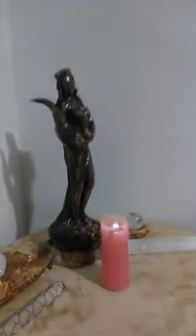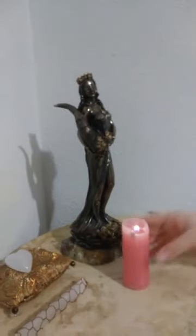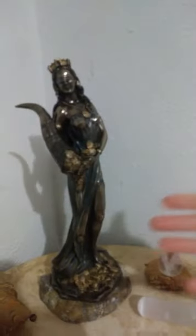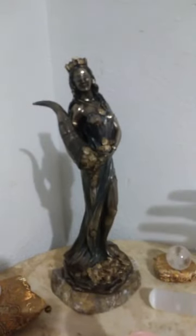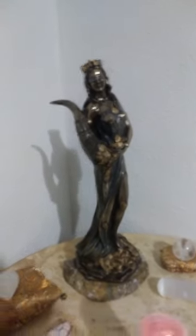The next and last visualization we're going to do is going to be with the goddess Fortuna, and it is similar to what we just did with the moon. As you can see in this image, she is freely giving out gold coins. There are no criteria for who receives blessing from her. It is available to all. All you have to do is to reach out your hands and accept it.